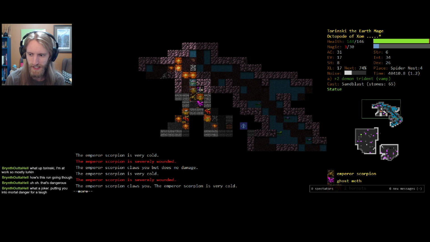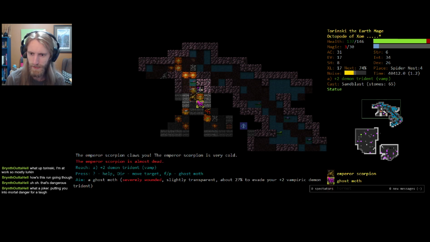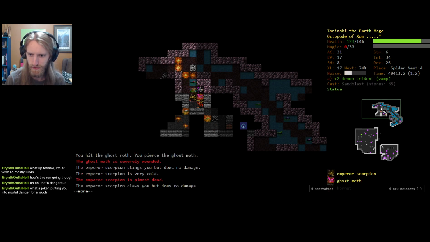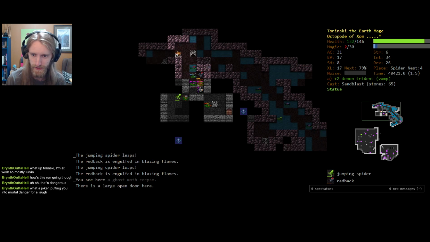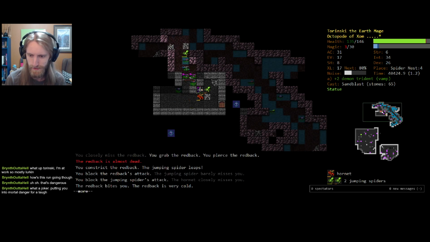Okay, and there's the last ghost moth. Definitely need to focus down this buddy if possible. Especially, we do not want to lose our statue form here while we're sitting at 0 magic, surrounded by spiders with no other source of poison resistance. Not exactly ideal at the very least.